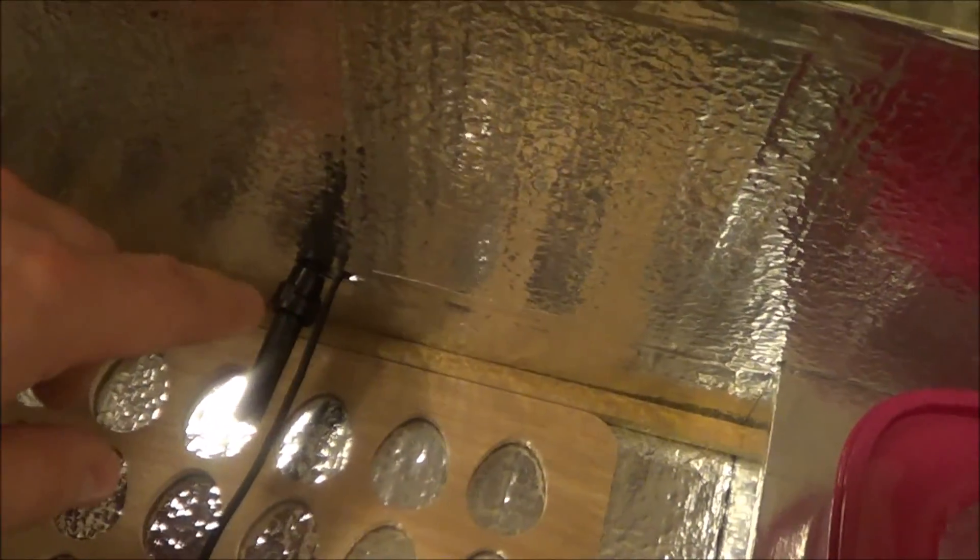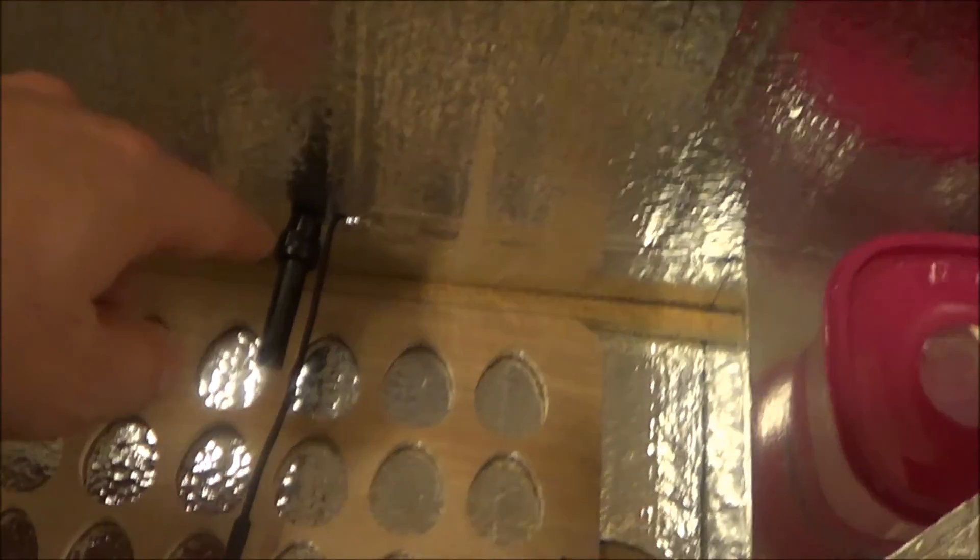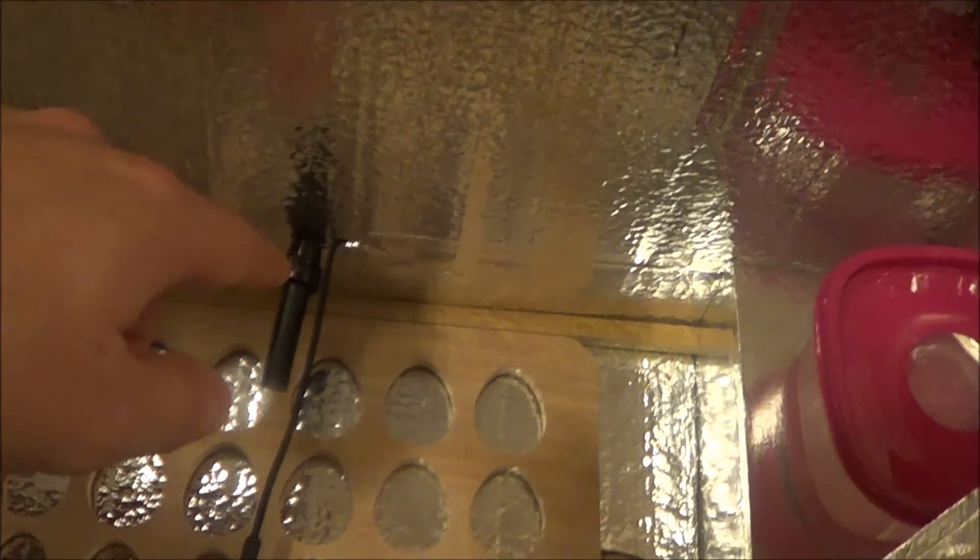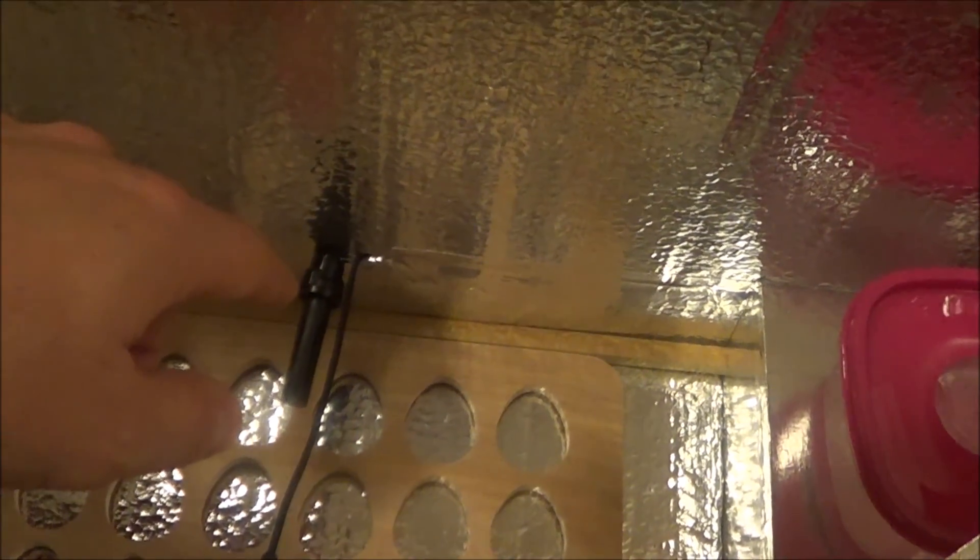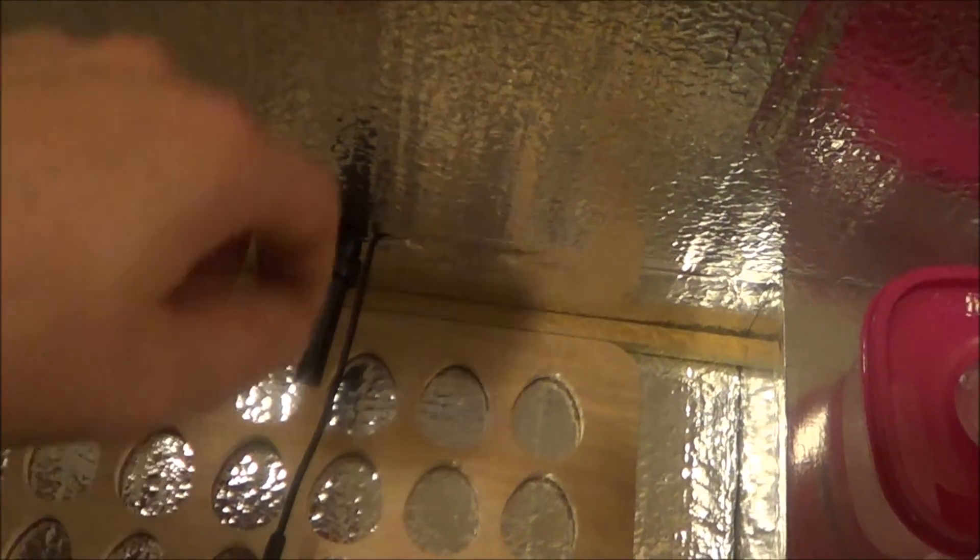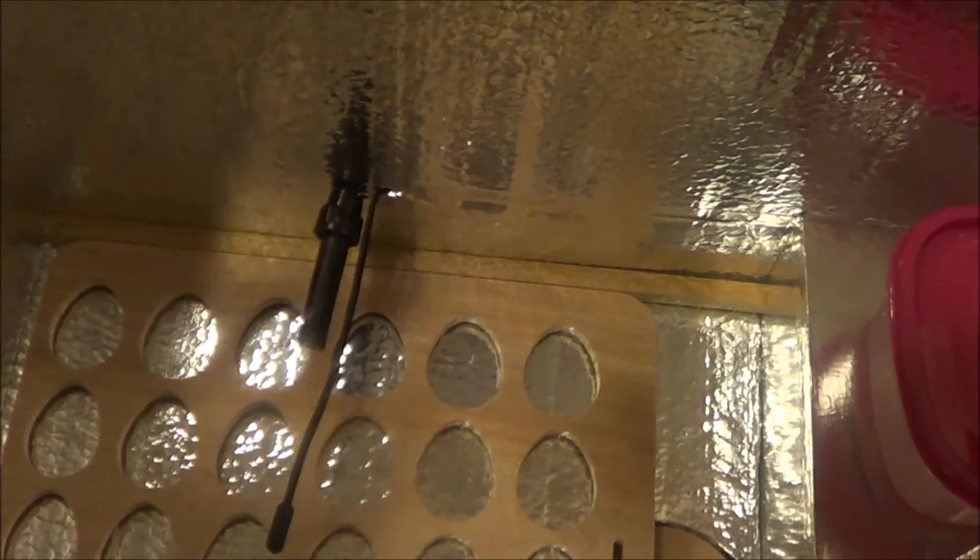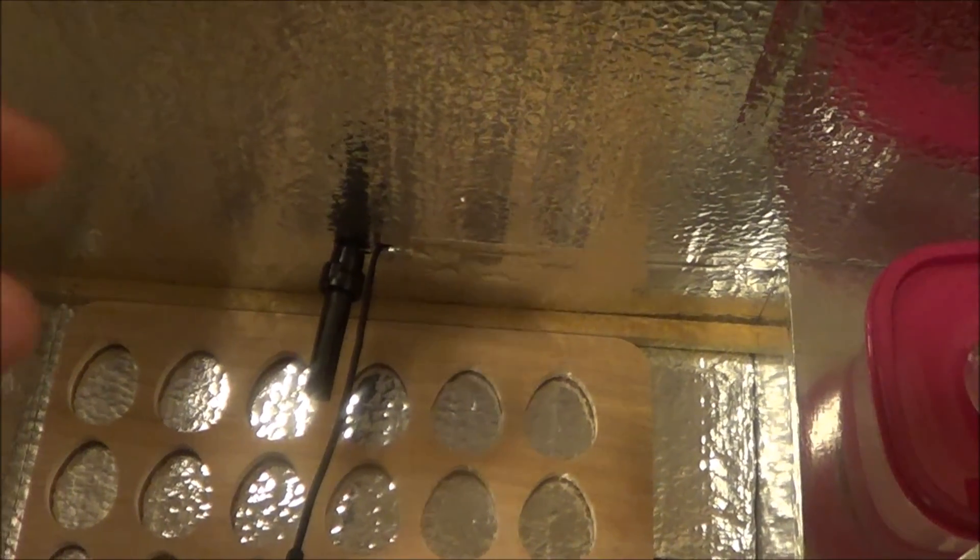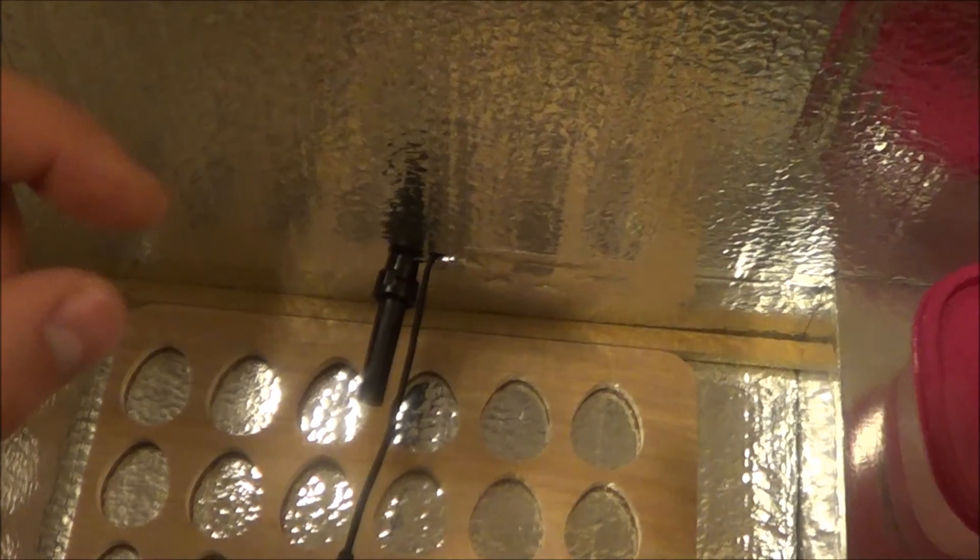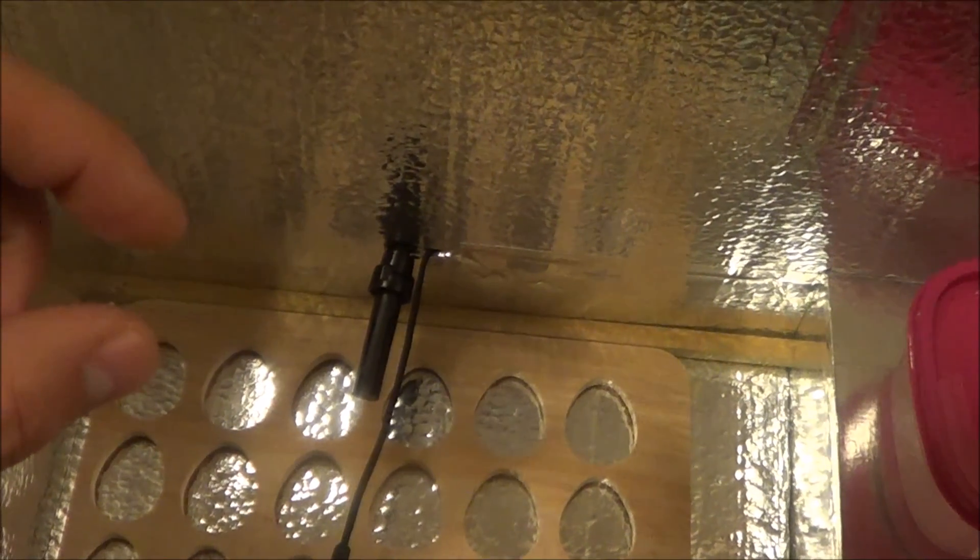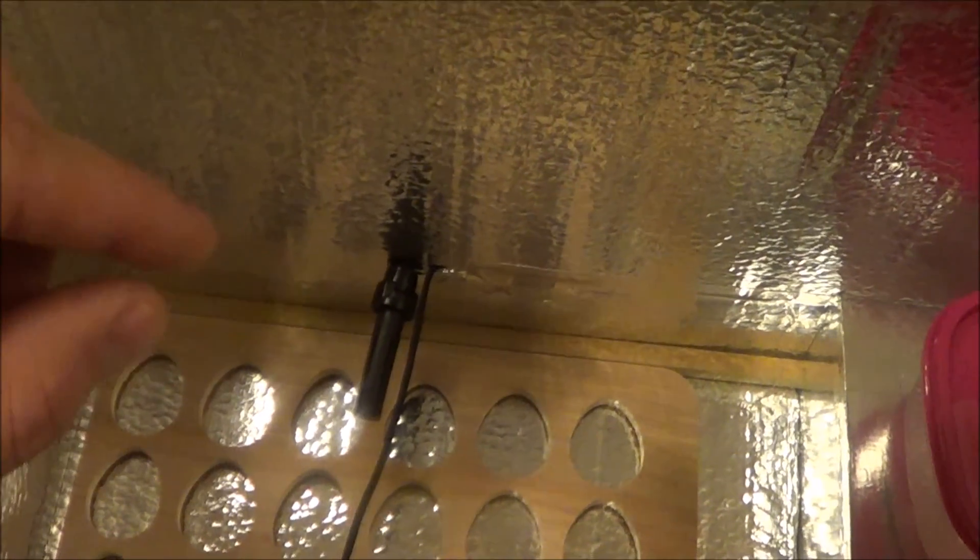Over here you can see the sensor for the humidity gauge. It's also got a temperature sensor, but I haven't found it to be wildly accurate. The humidity gauge though, I was really impressed. I was hoping it would be within 10%. You can do this test where you fill up a water bottle cap with salt.